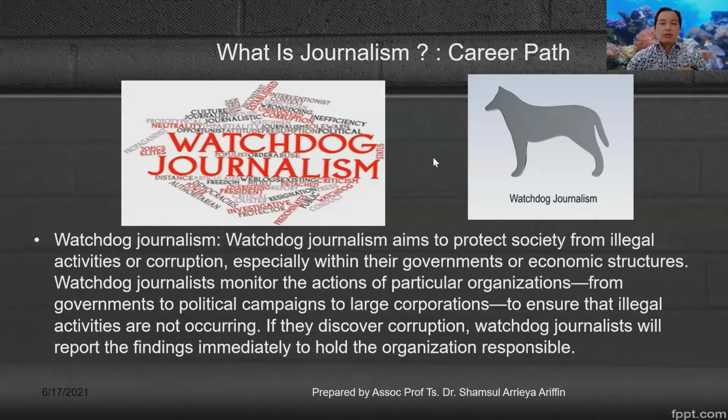So you can know that this watchdog also reported on corruption. For example, there are a lot of corruption cases in Asian countries, not only Malaysia, because corruption is more prevalent in Asian countries than in other countries, including Malaysia. So they report about corruption, or they can also report on illegal activities. For example, the latest one is the illegal loggers at Tasik Chini.